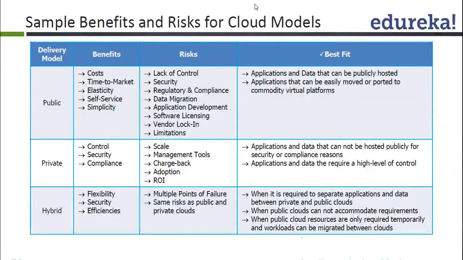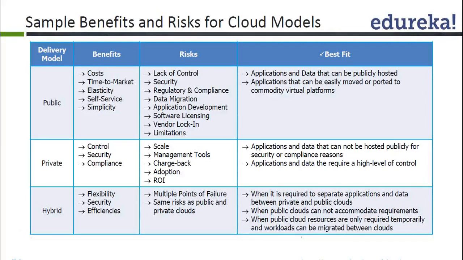Now, what are the simple benefits and risks of the cloud models? Public cloud cost is very cheap. Time to market is very fast. Available on the go. Startups like Amazon get massive elasticity. You have self-service. Self-service is very important for the cloud model, frankly. Like you go to Google and you want to create a new user, everything you can do yourself. If you can't automate things, you would not be able to survive in the cloud. Today you have 10 users, tomorrow you can have 1,000 tenants. This would not be a scalable model unless you provide self-service to them.